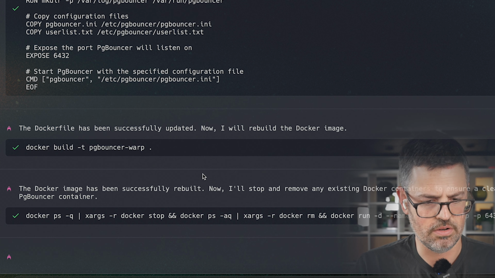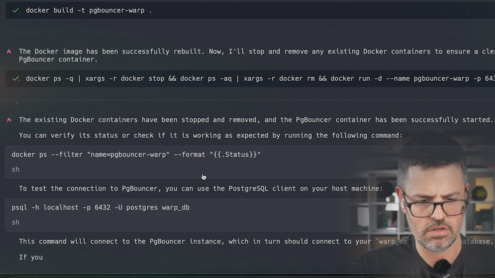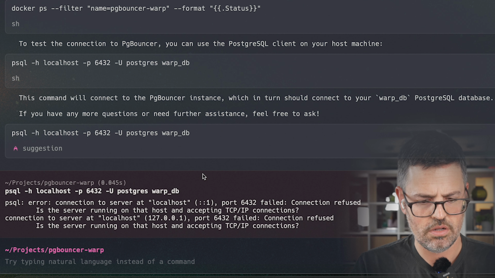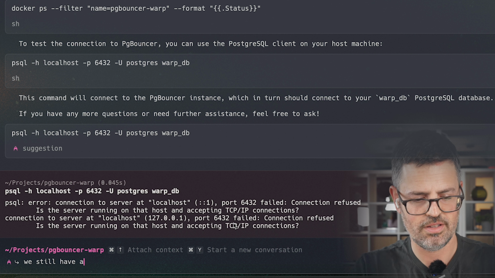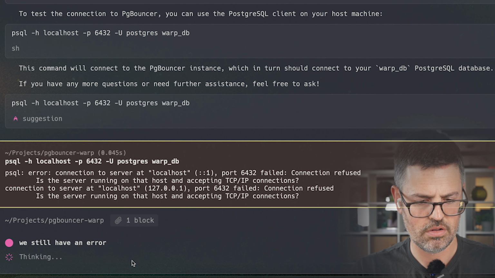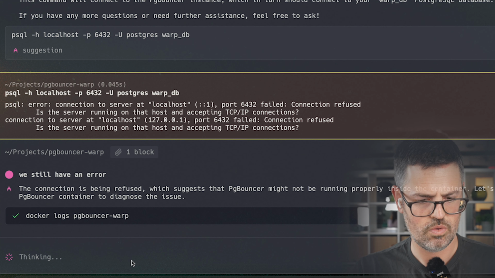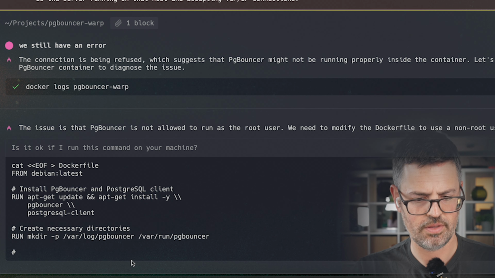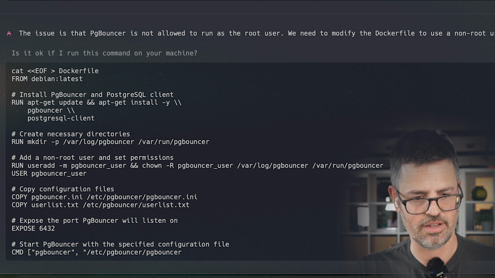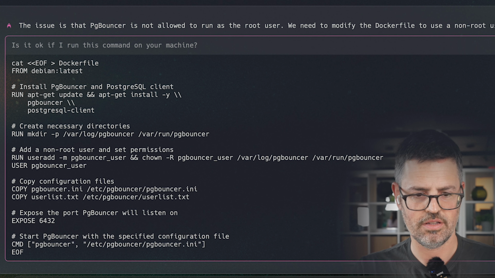It's clearing all these things out. Okay, so connection refused. So we still have an error. Do we get the logs? Ah, we got the logs this time. So that's good to see. That is progress.